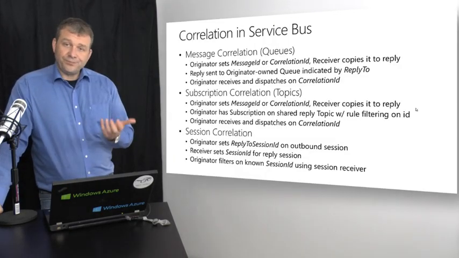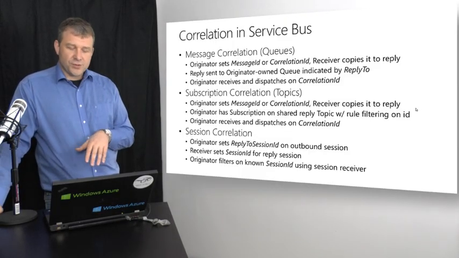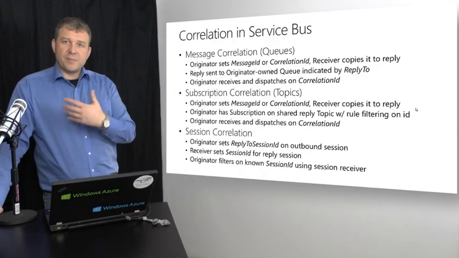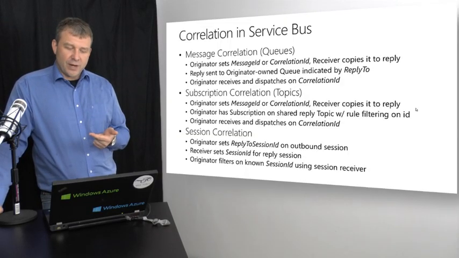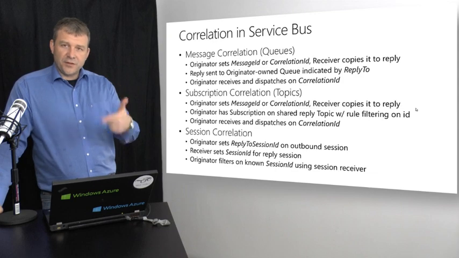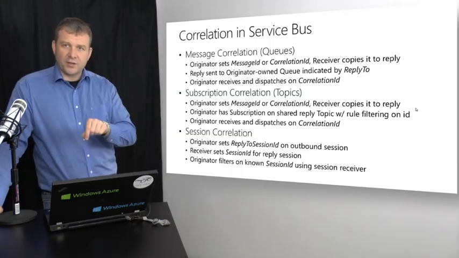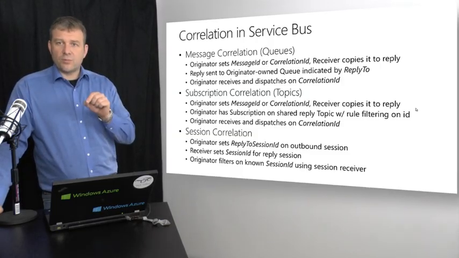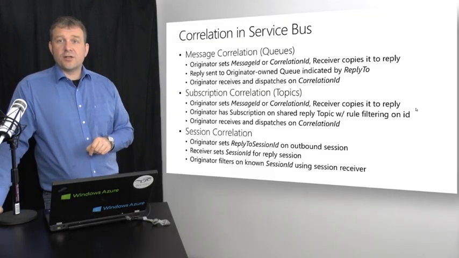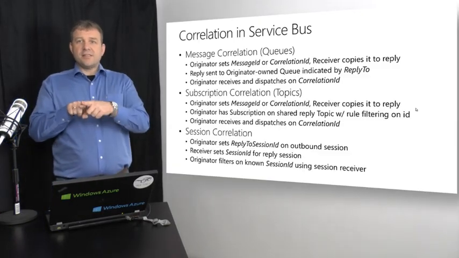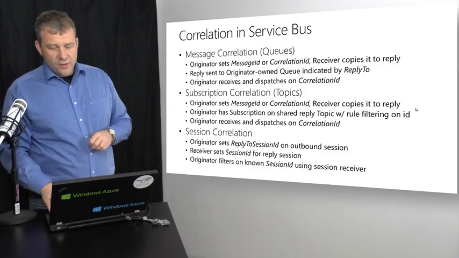You can also do this with a subscription, where you don't have individual queues, but you have a subscription on a topic. So the messages are sent back to a topic, and the subscription to which the response should be routed gets a filtering rule on that particular correlation ID. So you can create a correlation filter on the topic subscription, or actually add a rule, to be precise, on that subscription filter. And you can do this in the context of a transaction. So you can set that rule for getting back, and send all of that on the same transaction.